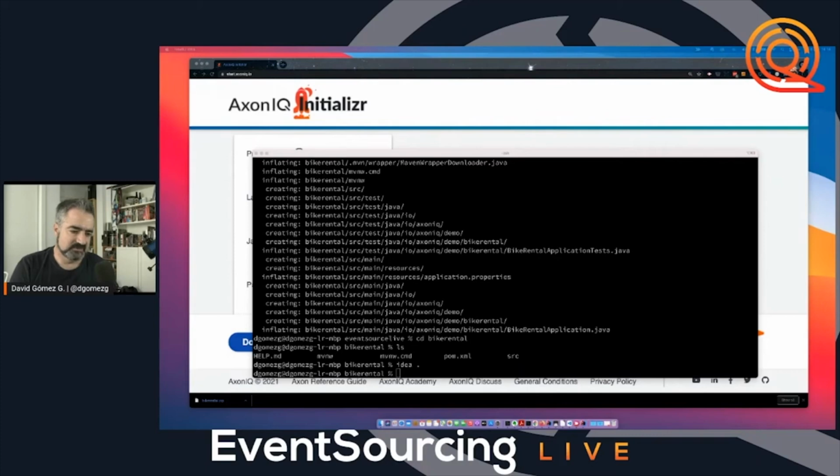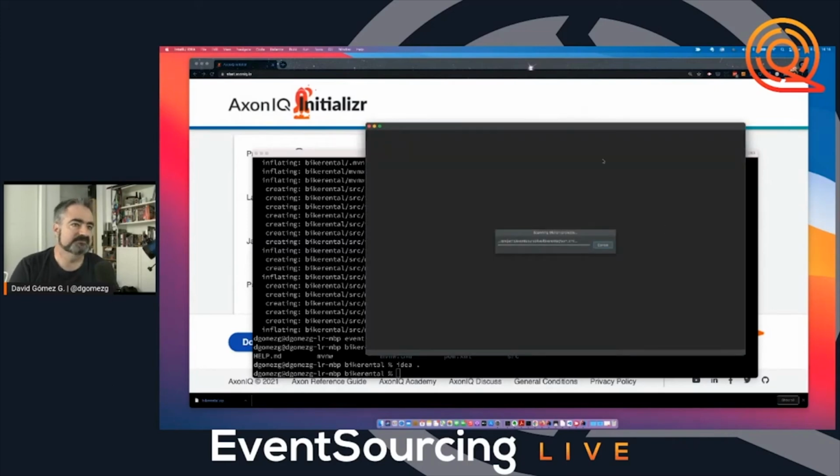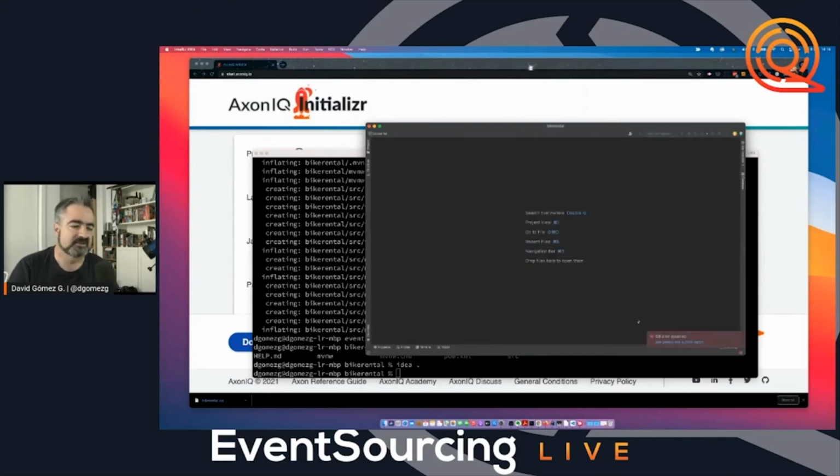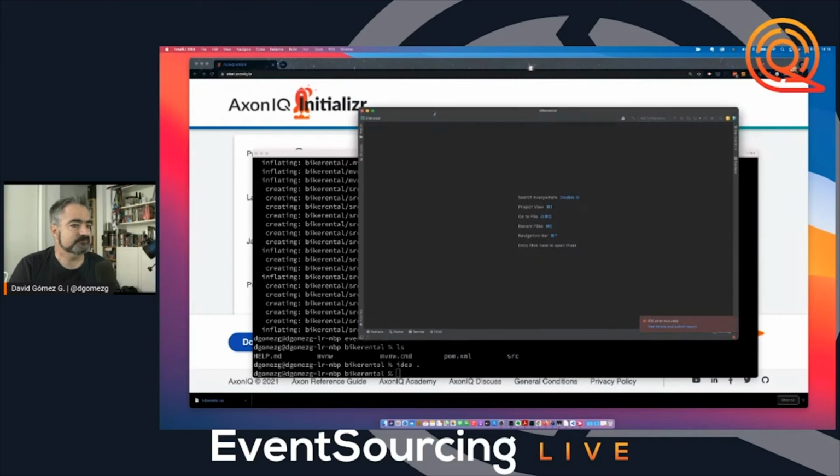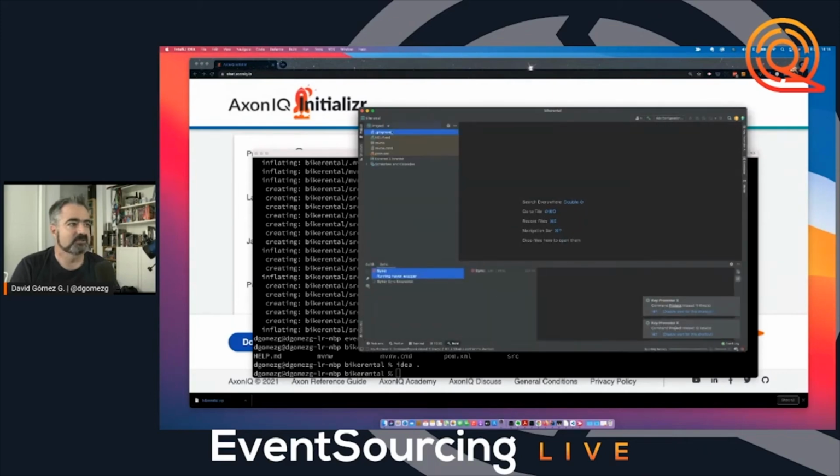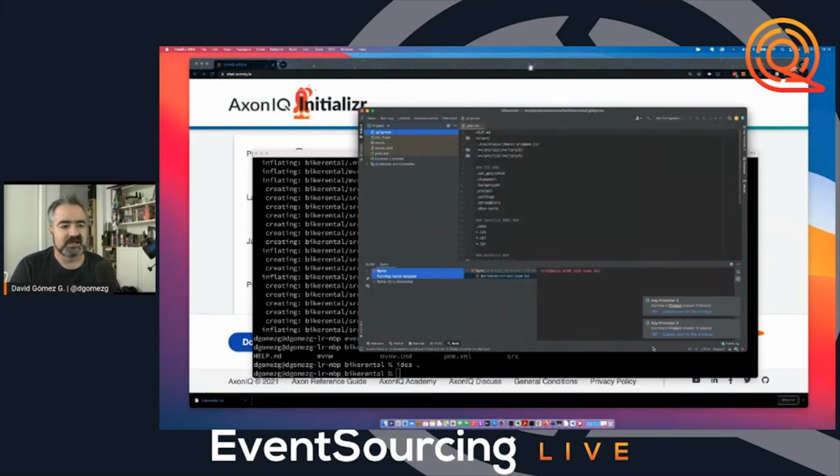If it's taking some time to open the IDE, there we go. Because I had another instance open here, and he was just giving me a couple of things. So the project is open, or should be opening. It's taking some time, but eventually I will have it running. There we go. The project structure is loaded, and now it's trying to get all the Maven information.